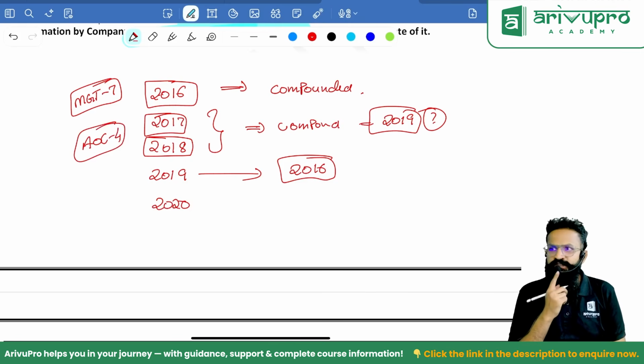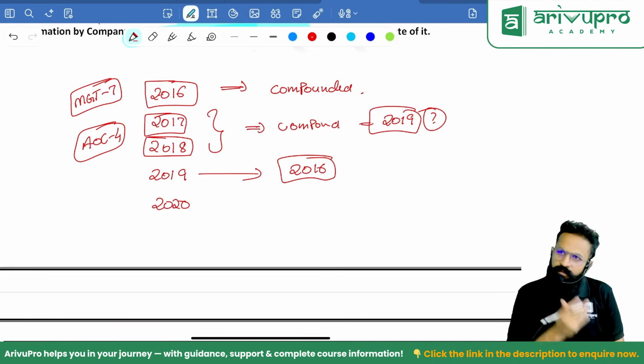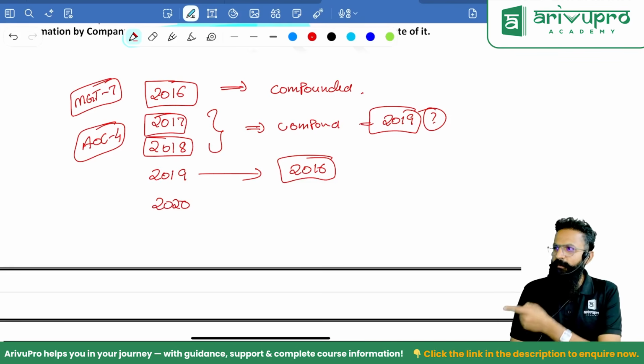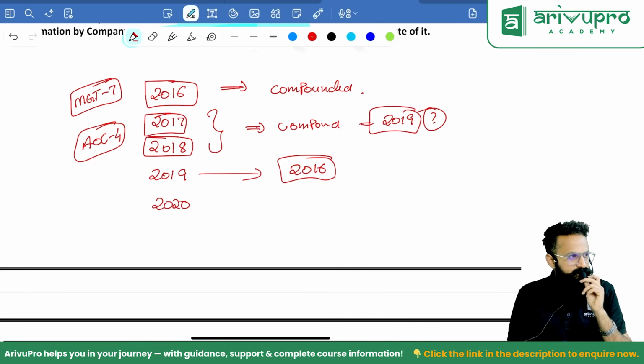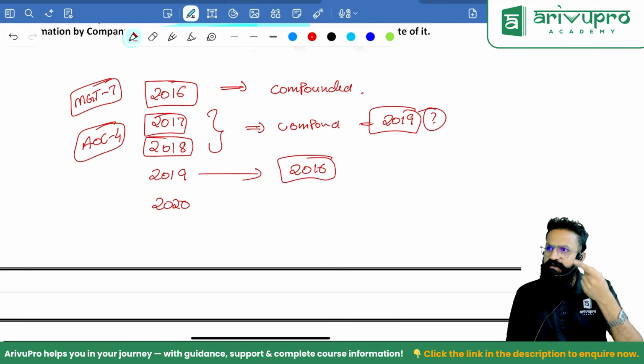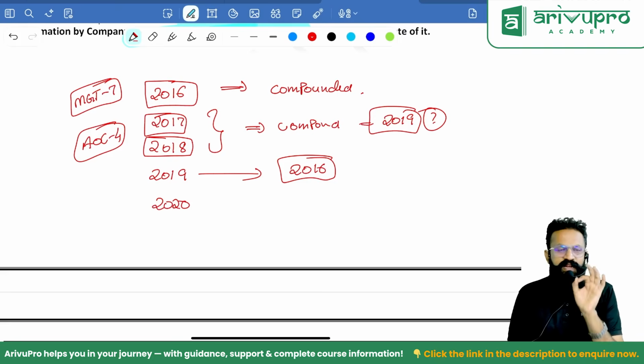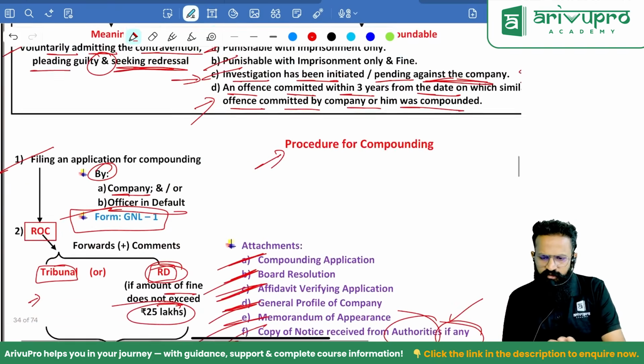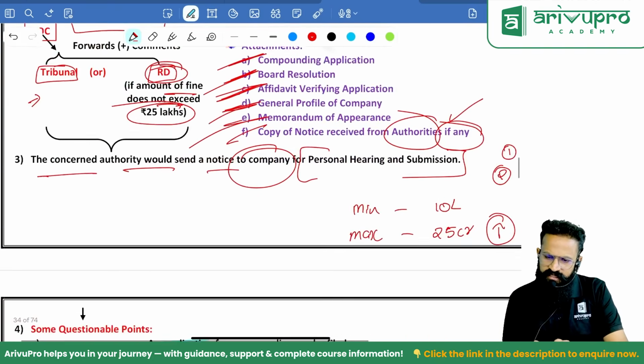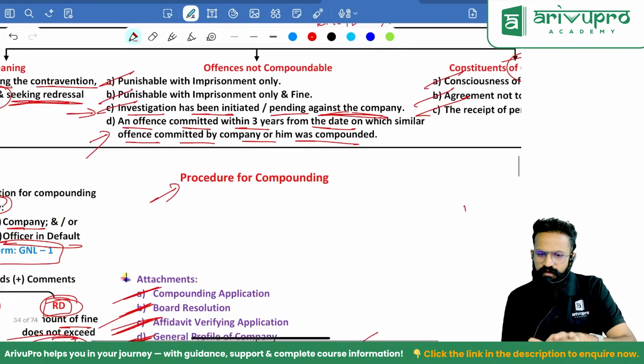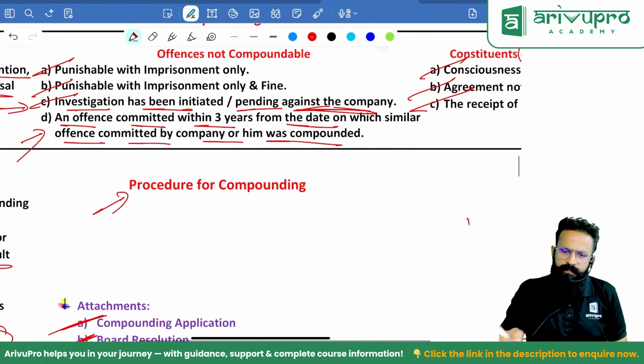I hope you guys understood the question. In 2016, I have done a non-compliance in filing MGT 7. I went and compounded it in the year 2019. In 2017-18, I have not filed AOC 4. Now I want to compound that also. Now I want to file an application in 2020. Will I be allowed? First of all, why I am asking this question, I will show you the legal provision. Then only you guys answer. Now you see the D point. Keeping this in mind, answer that question.